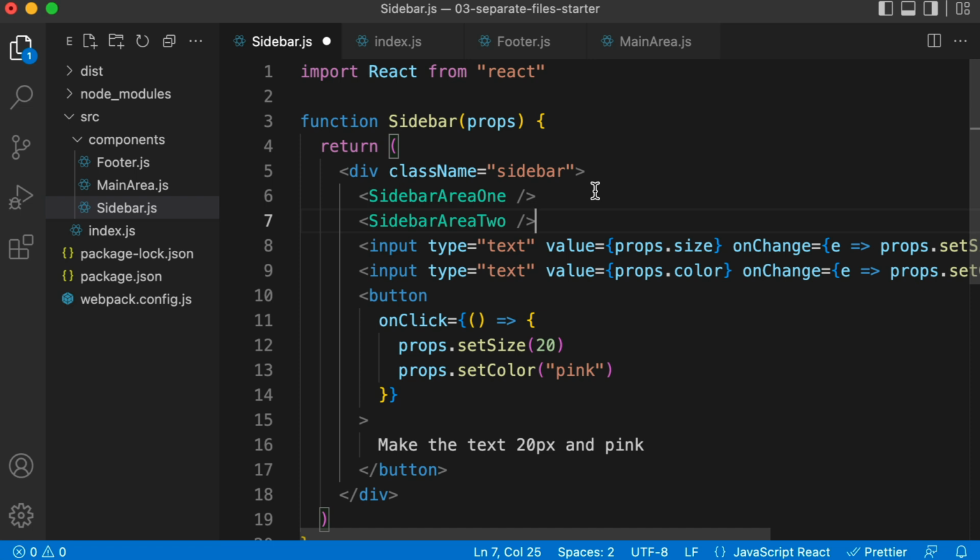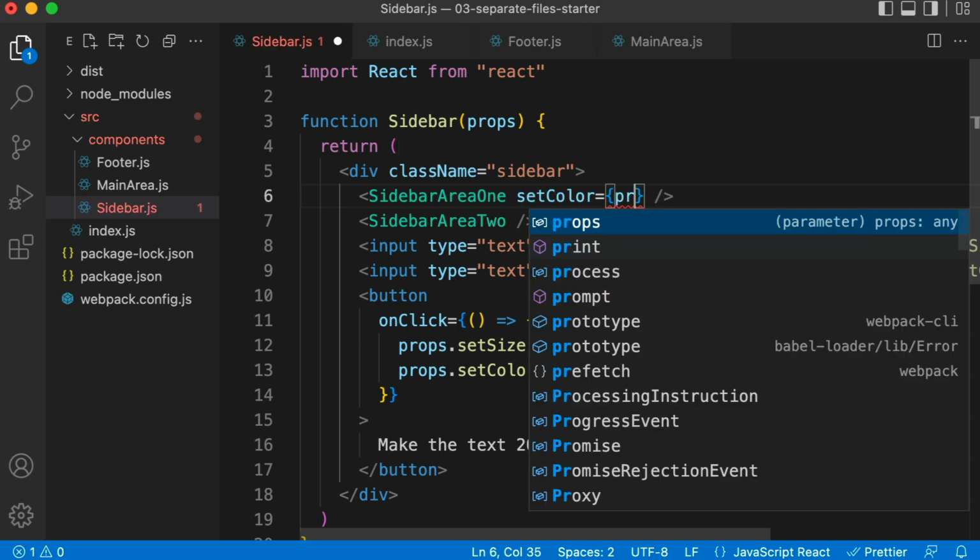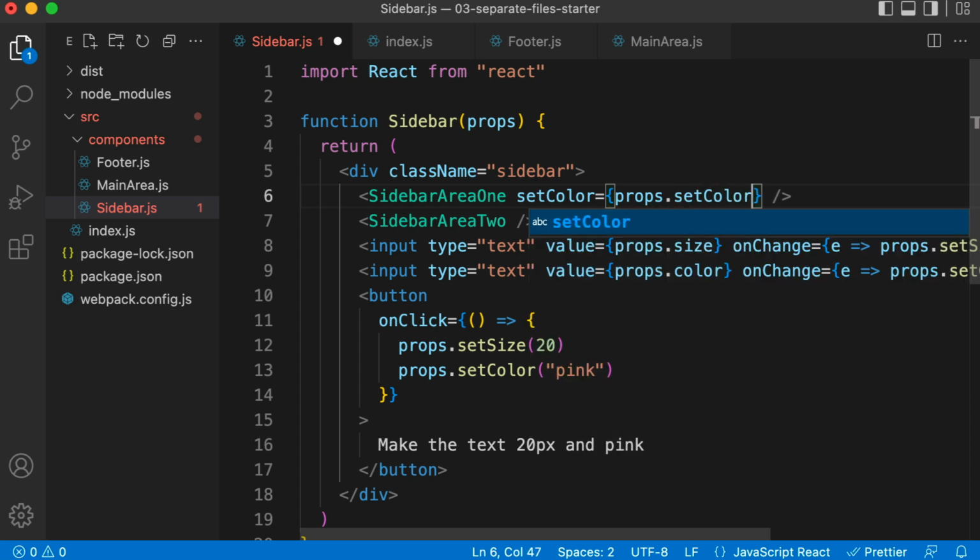So what if for organizational purposes, we split it up into these multiple subcomponents? And then what if they needed to access the state of color and set color? Well, you would have to manually pass that down another layer deep. So you'd have to say, set color equals curly brackets props dot set color.